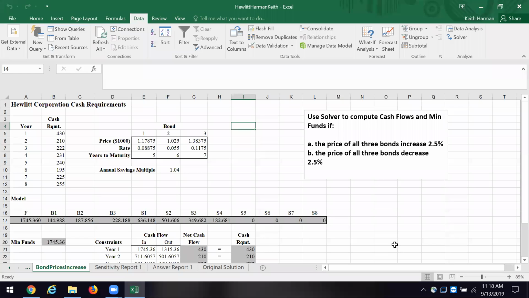So at this point, we've taken the original solution data and adapted it by increasing the prices of the bond by 2.5%.